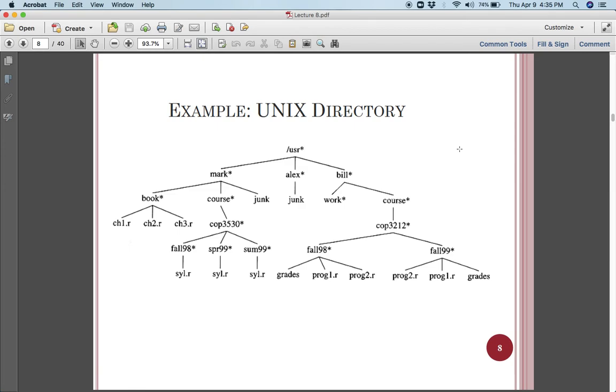So again, I told you, trees are used extensively in data science, in data structures, and in computer engineering. An example is the Unix directory system, for those who are familiar with it, and you will take it in the operating systems course. So the user is the root. You always have the user root, and all the files are arranged under it. Each directory may have other directories, and then there are the files. This is the directory organization in the Unix operating system.